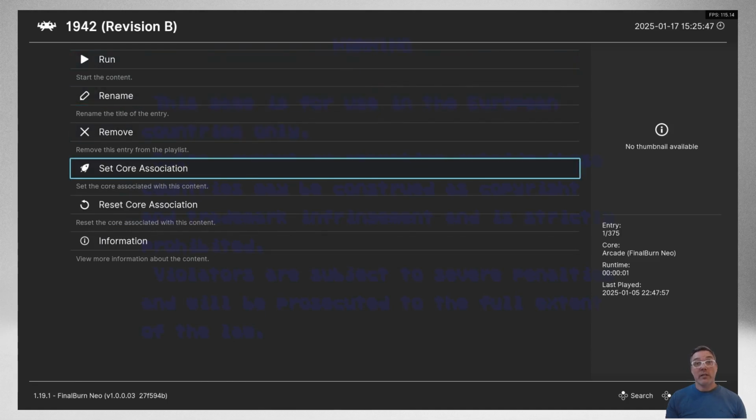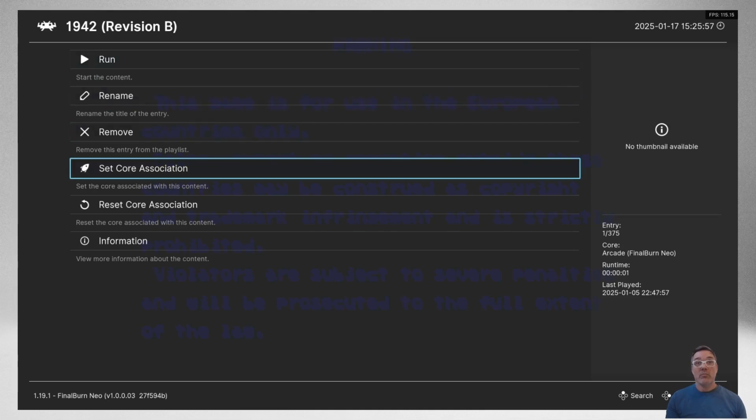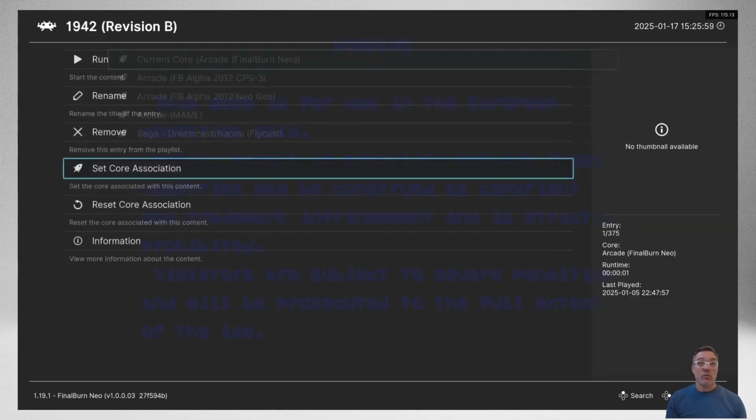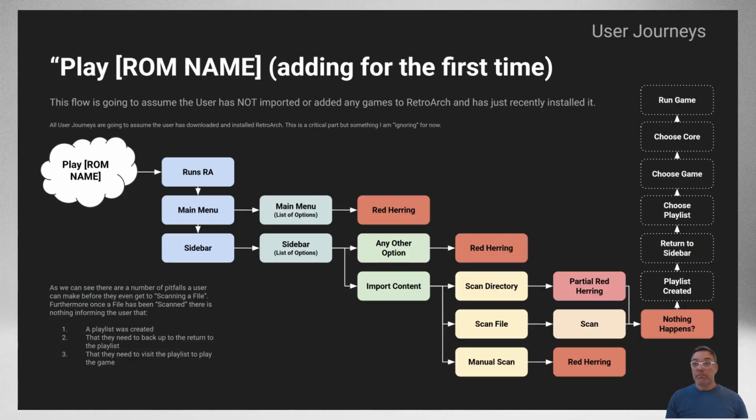And then if I'm running it for the first time, I can't do this because I haven't set up cores. I don't even know if it will allow me to do that if there's not a core selected. So the user then has to make the leap that they need to set a core and so on and so forth, right? So I'm going to switch back to the presentation.